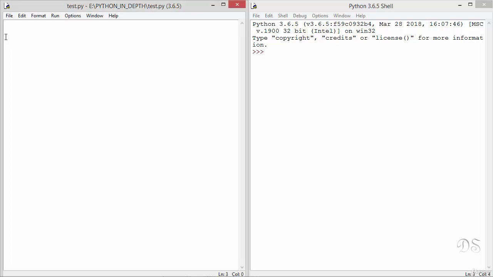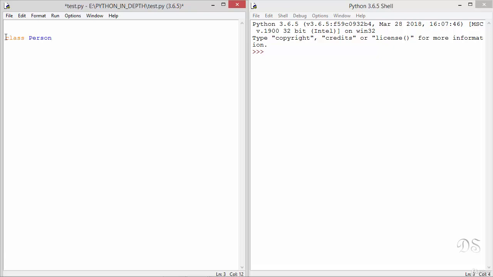In this lecture, we'll see the syntax for defining classes and creating objects. A new class is created by writing the class statement. First, we write the keyword class and then the class name. Conventionally, class names begin with a capital letter and are generally singular nouns. If there are multiple words in the class name, then they are joined using the camel case convention, where the first letter of each word is capitalized.